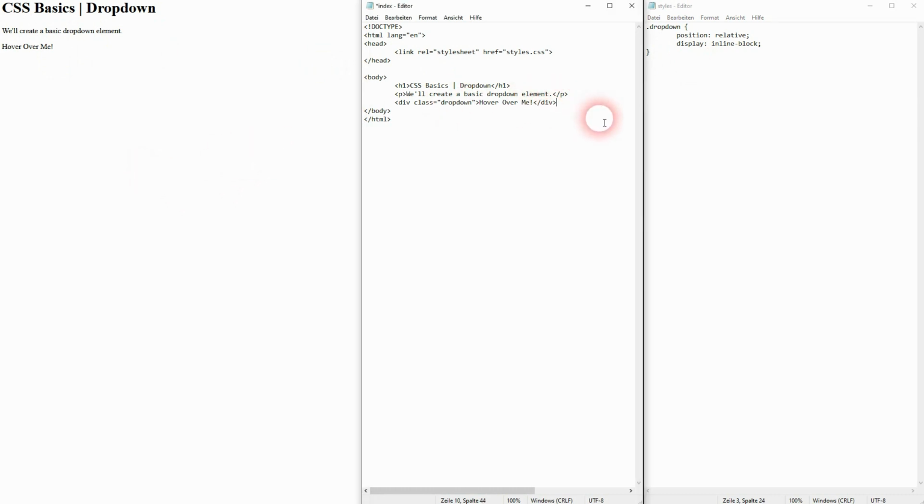And then inside of this div container, we can put our dropdown text. So in our case, I just want to use a text, but it's generally the dropdown content. When you, for example, have a navigation bar and you want to have subcategories, sublinks, you can use the same principle. This one I'll nest in a div container with the class dropdown-content that we can use as a selector in CSS.